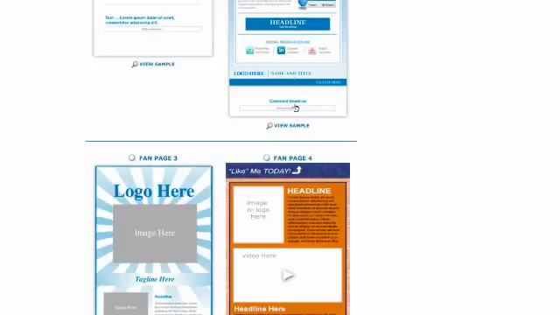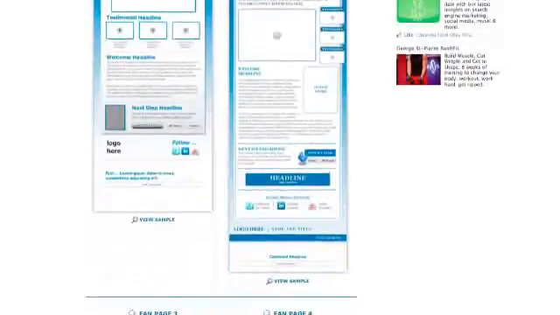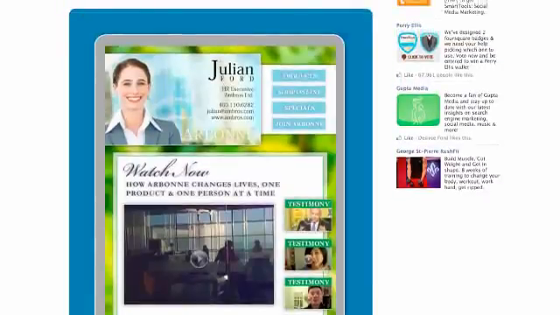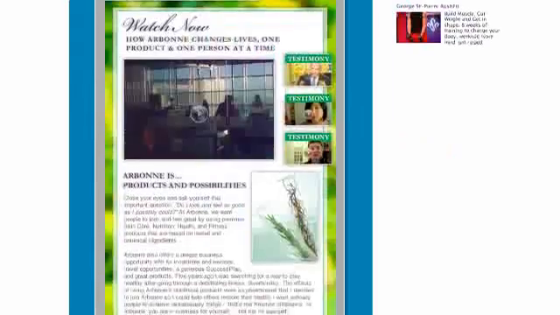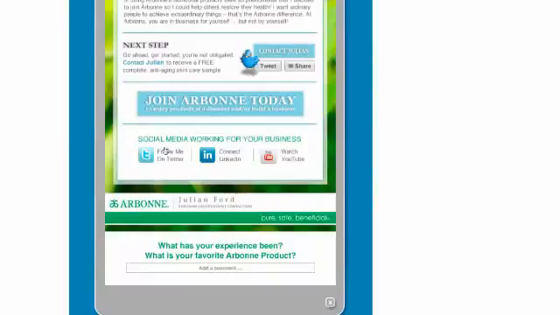Let me give you an example of another one. So the template right next to it, which looks maybe a little complex, but it's definitely more sophisticated. You're going to click on View Sample. And with this one, you can upload your business card. You can choose and insert website URLs from your existing website, so people can go to your website just by clicking on these. You can insert videos just like I showed you in the last template. This one goes even further. It allows you to insert your Twitter, LinkedIn, and YouTube URL so people can find you on other sites.